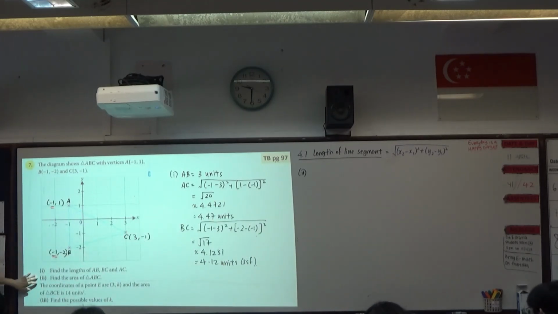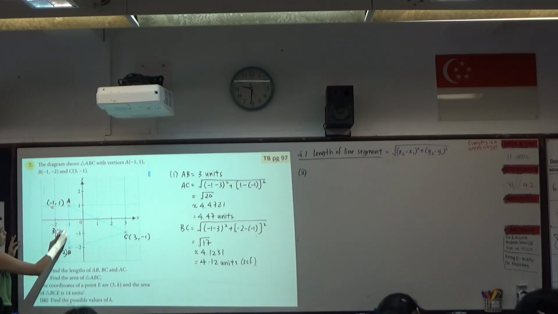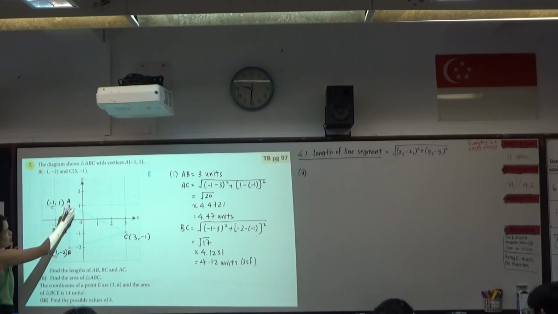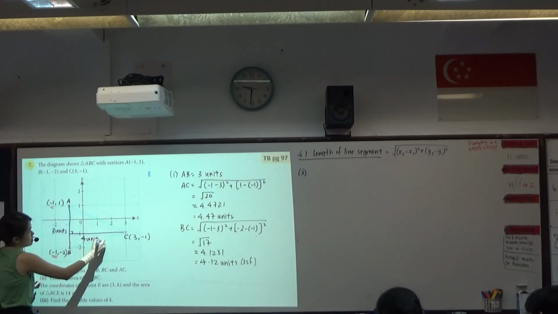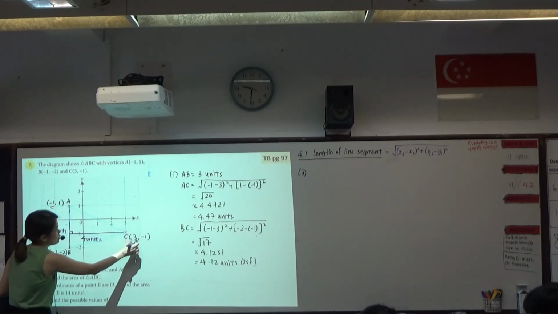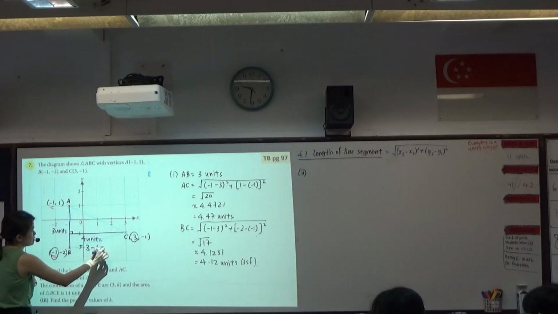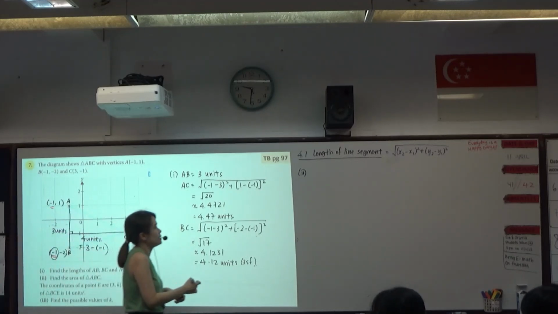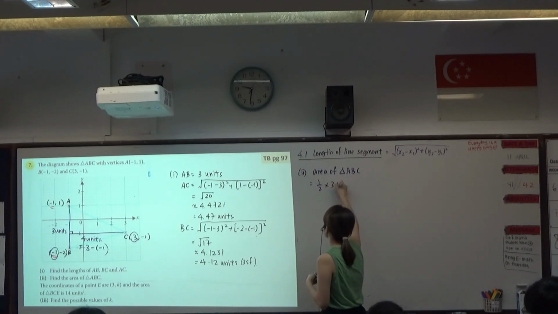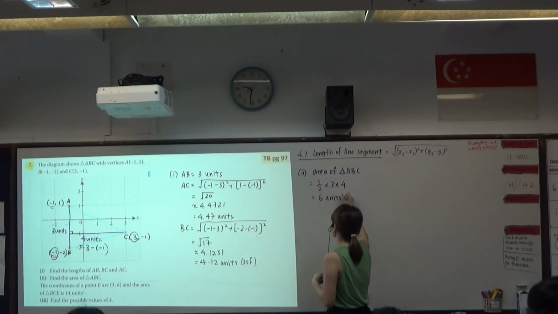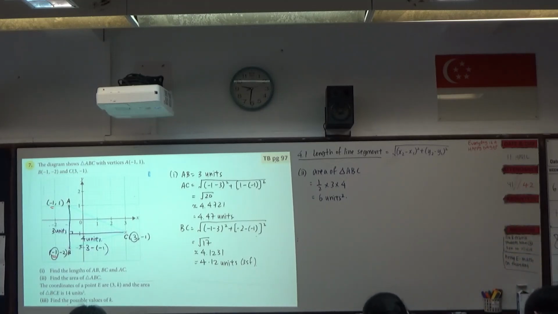Okay? So, area of triangle ABC, we use the vertical line, much easier. Okay, since down here is already 3 units, as per what you found in part 1. If this were to be your base, where is the height? C. It will be from the base to C, right? Okay, which is a horizontal line for which we can also count the number of units. It is 4 units over here. Or it is just a difference in the x coordinate. So taking 3 minus away -1. Okay, so the area of triangle ABC will be half times 3 times 4. That will be 6 units squared. Okay?